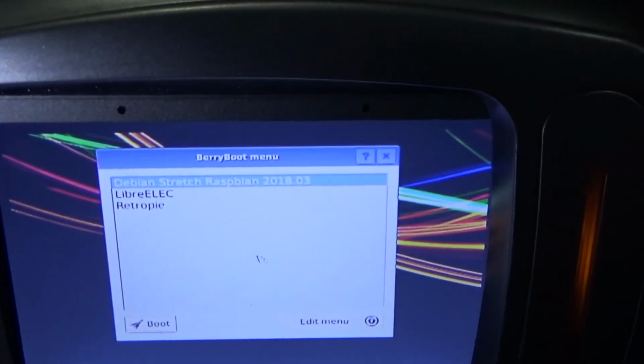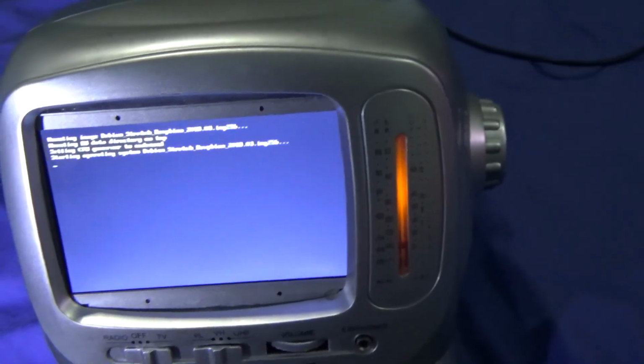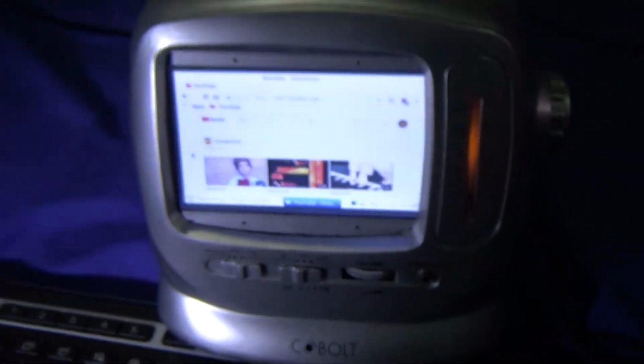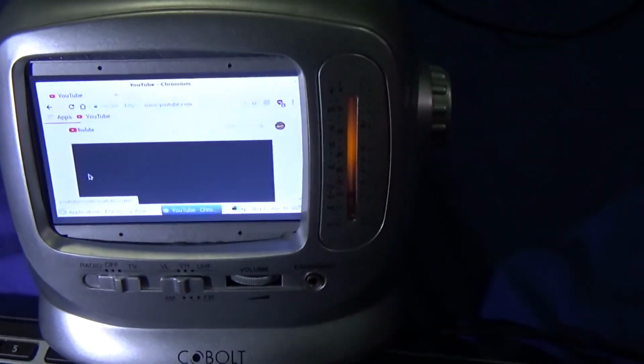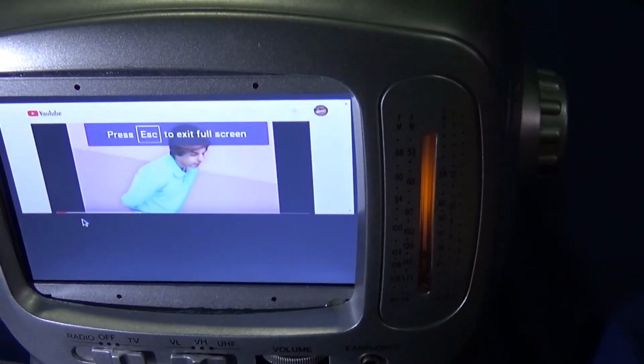Yeah, let's go. Just got leaning on the keyboard. Let's go Debian. See if we can load something up. There we go. Boot it all up. And you pick a video. So this one from the Sandy Cat. Doesn't quite fit on the screen, but if you get full screen, it's fine.